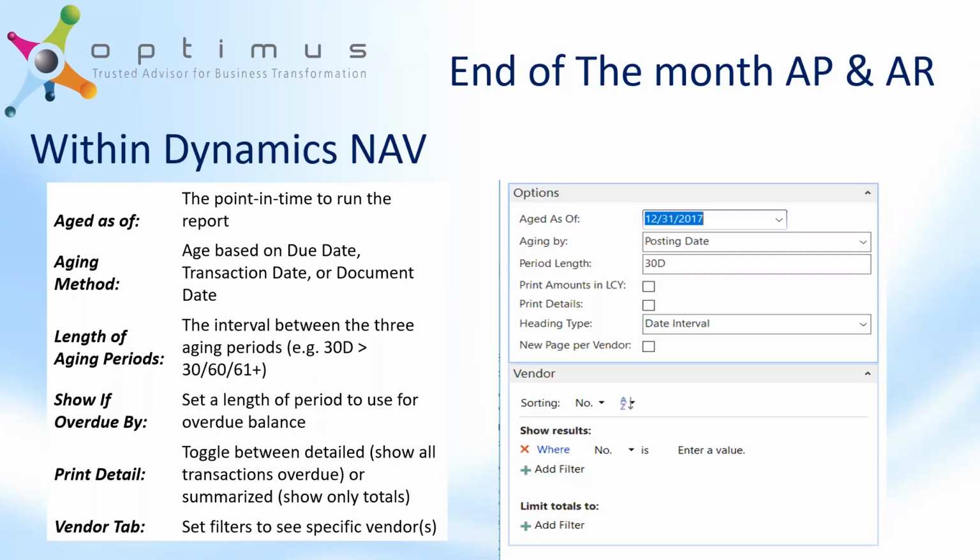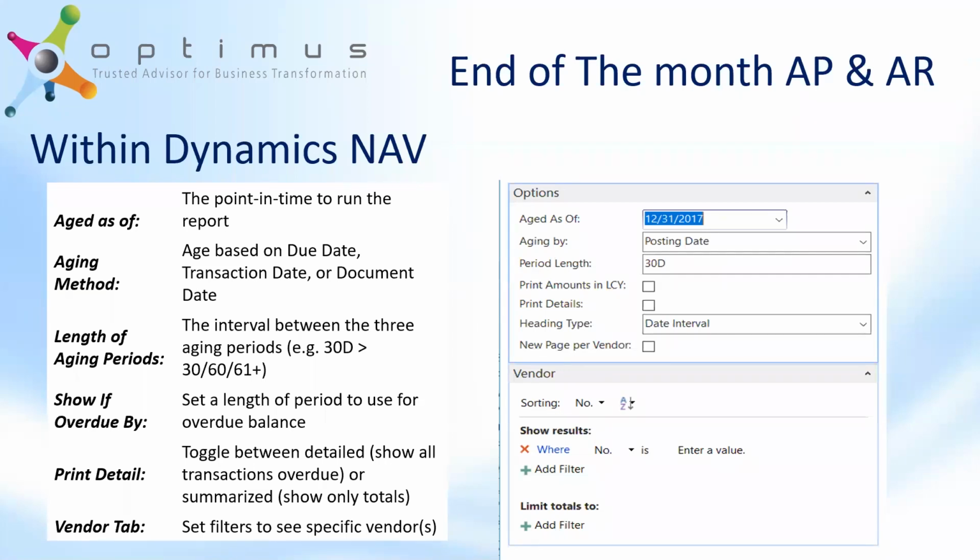Then the third field, length of aging periods. Well, this is just a subdivision of the report, how you would like to see it. By day, 30 days, and here it could be 1M or 1 month, right? So you can select the periodicity for your period. So if I just put 30 days in the period length field, then it would give me 30 days per column in the past, one by one. So if this is December, the report will be showing November, October, and September. So it's going to go backwards month by month in a division of 30 days.